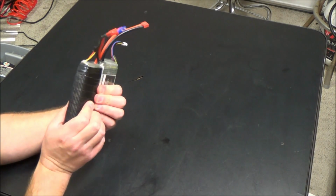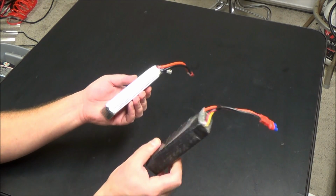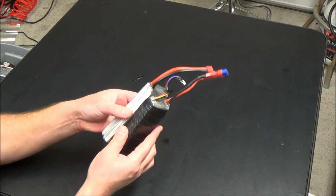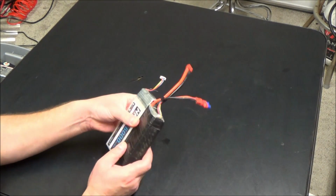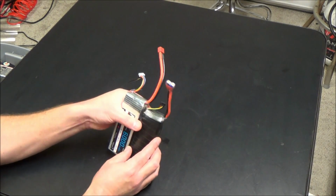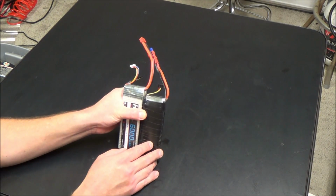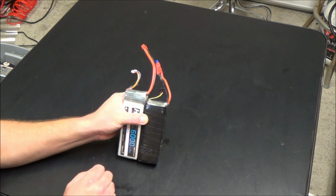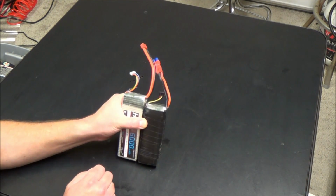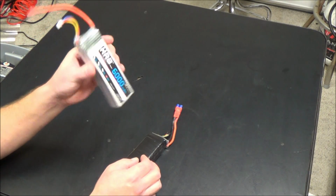If you've seen my other videos, I wrap my batteries just because they're soft packs. So is it a little wider? I don't know. It might be just the same width, but anyway, it's longer. I figured it would be fatter and would just fit right in the Baja Ray. Well, being longer, it's not going to fit. And I made the mistake of ordering two of these. So I have almost $100 in battery just sitting there.